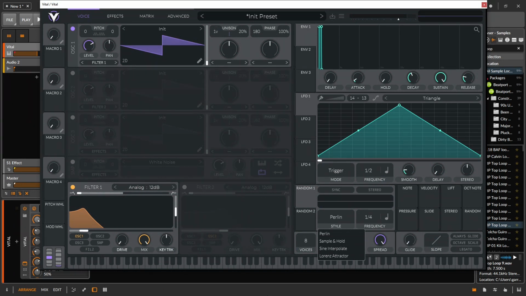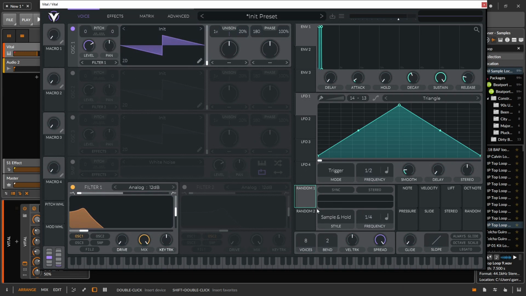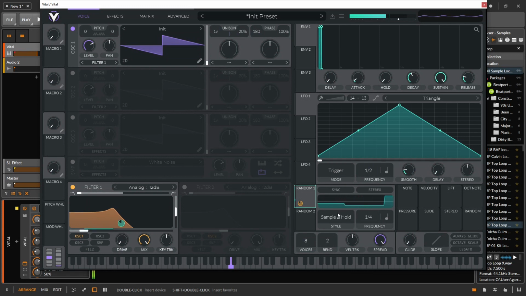But as I am not a programmer, I don't really know too much in detail. Sample and hold is probably most commonly what you are used to hearing when you hear of a random modulator. It's not really a random modulator, but it's what we think of mostly. This basically is just going to run through in time. If I set the frequency here to seconds, it's just going to randomly spit out values at whatever time I've set it to.